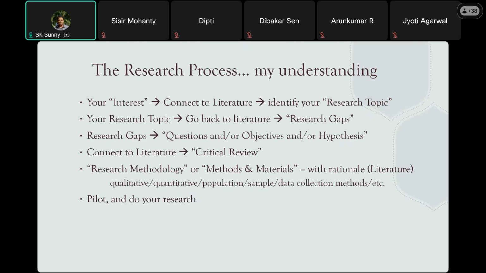So what I can say here is, starting from your interest and finding the appropriate research method, reference management software will help you. And then when you have completed your research, you have to write your report in the form of a research paper, a research thesis, or, if it is commercial research, a research report. At that time, we have to cite the literature. So while citing the literature, Mendeley will help.